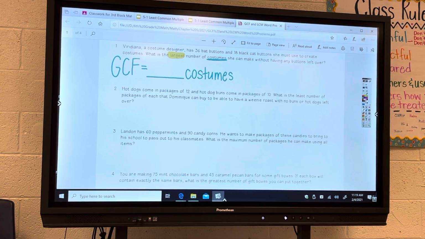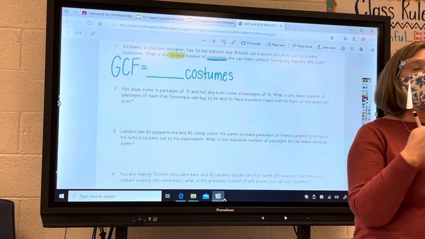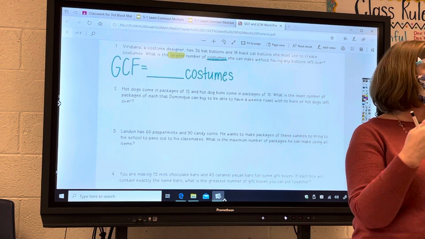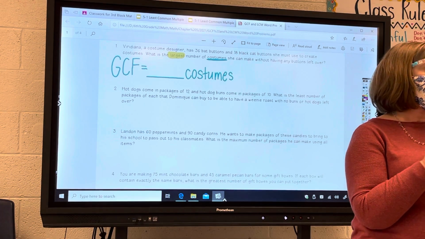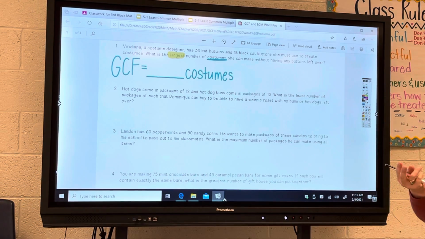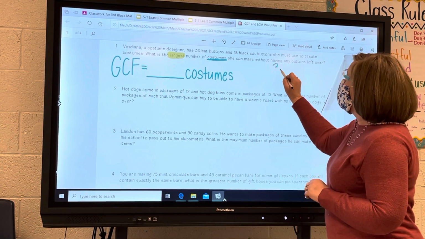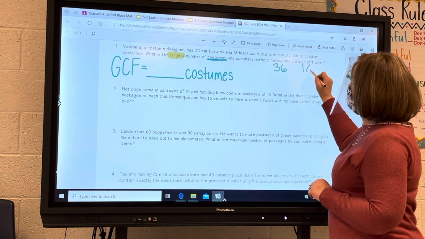I know that in elementary school, when you did word problems, your teachers told you over and over and over your answer needed to have a what? Label. A label, okay? If it doesn't have a label, then you don't know what your answer stands for, all right? So we've got to have a label. So we know that she has 36 and she has 18.